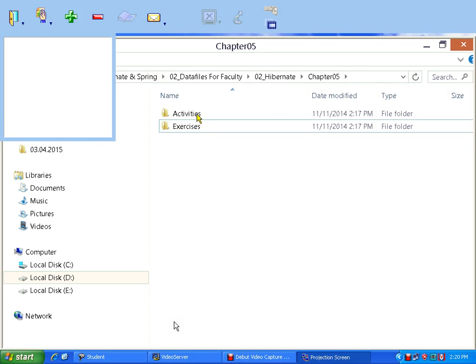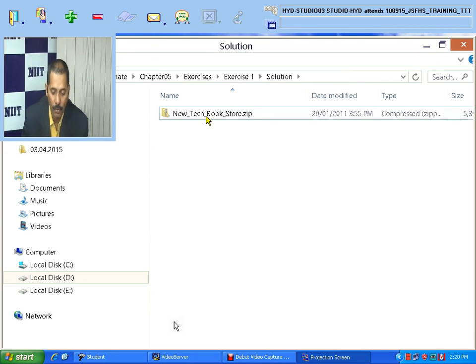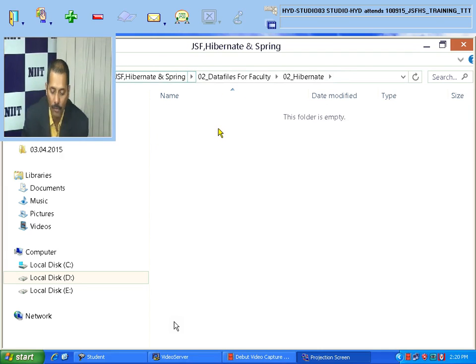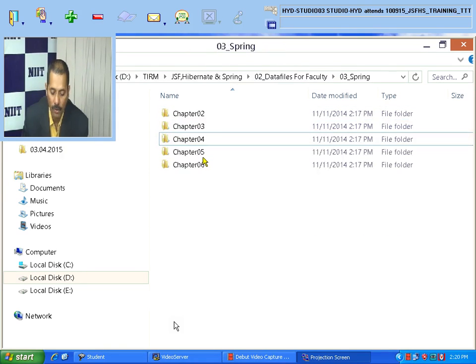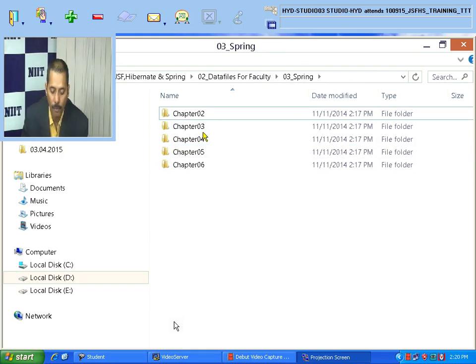Excel. Okay, so you can see that, new every time, a new textbook store, even in your... which we have seen, even in the case of Spring we have also seen the same. So every time the exercises are completed, one project can be completed here. In Spring also we have chapter-level data files available.